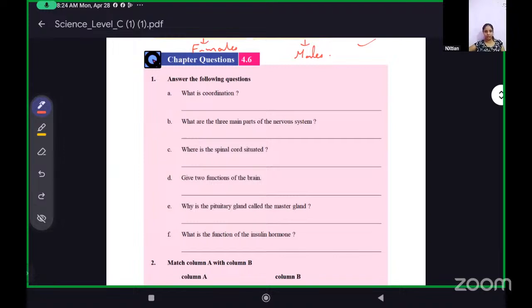What should I do? Just send the question paper to my mother's phone? Yes, they are in the group. You have to open the test paper, solve it in your notebook, and then click pictures of it and send it in the group. Yes, ma'am. Anna, your science paper I've received, but I have not received the math paper yet.